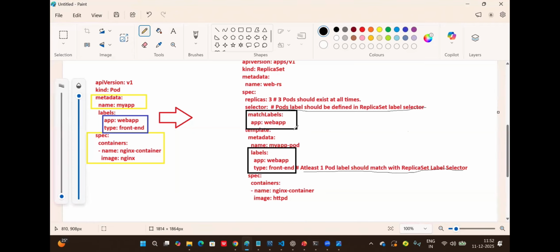The replica set label selector is app: webapp. Is one pod label matching or not? So one pod label is matching here and here. At least one, not all. Only then will this replica set work. Understand? If replica set labels and pod labels are completely different, communication will break. The replica set will not take effect on the pod level. It's not applied. Clear, na?